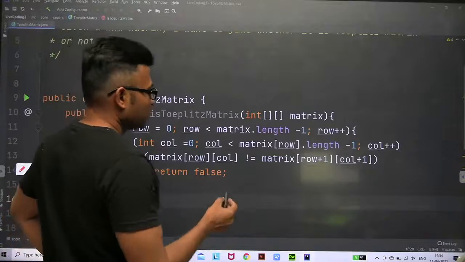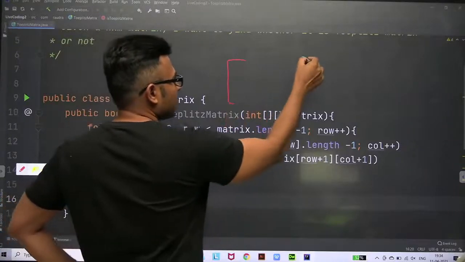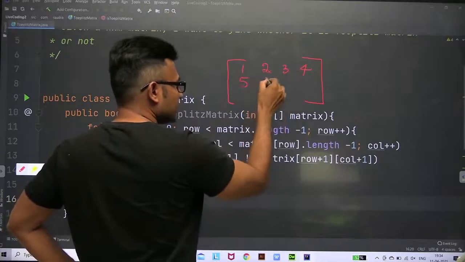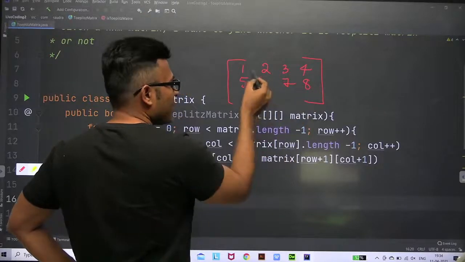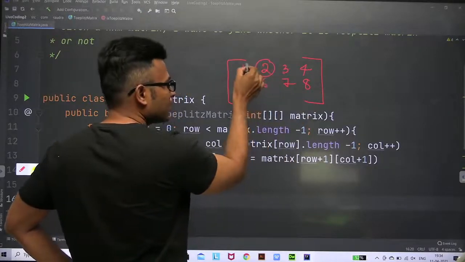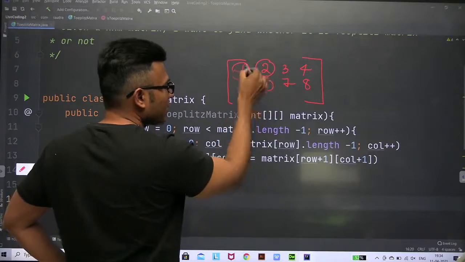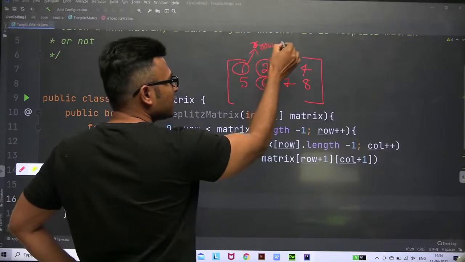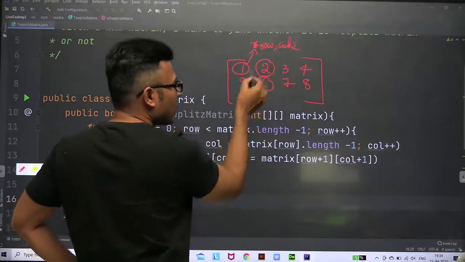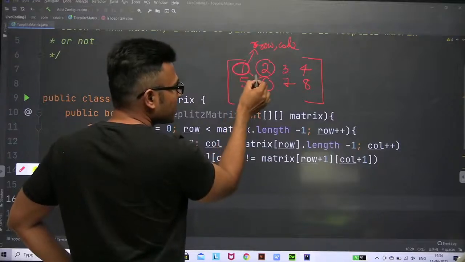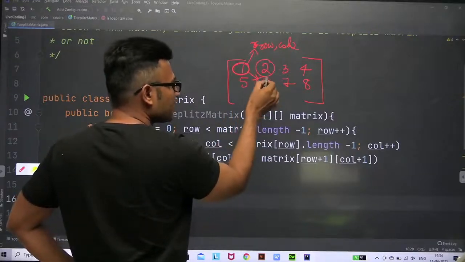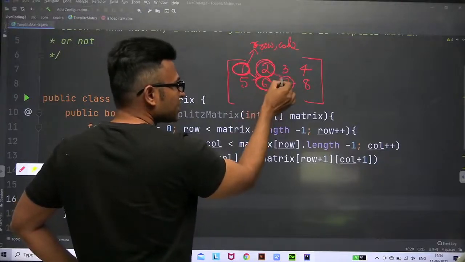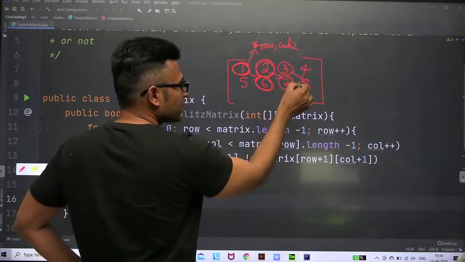So guys, see, what we are trying to do is I'm going to have a matrix and then I have, let us say 1 2 3 4, 5, 6, 7, 8, right? Now I am actually testing a particular element with this element, i comma j, or row column. So let us say this is the element currently represented by row comma column. Now I am going to test this element with this element, row plus 1 comma column plus 1. Only these two elements are tested, and then I go to the next element and only these two elements are tested, and I go to the next element and these two are tested, right?